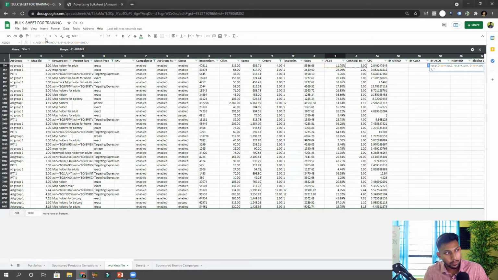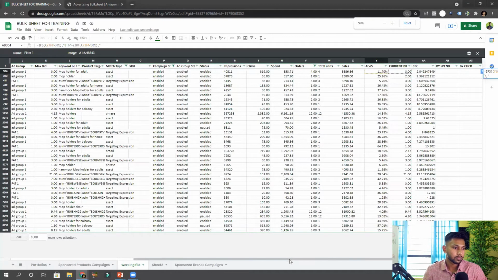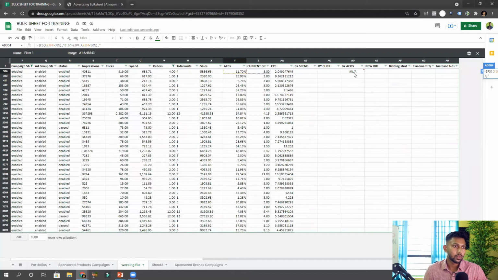let me just zoom it for you a little bit so that you can easily understand it. Okay, so now if the ACoS is lower than 30%, then you have to multiply with either 1.2 or 1.3, that is increasing by 20% or 30%. For ACoS, I generally do 1.3, 1.4. If your budget is a little bit higher, or if it is sales season, you can increase it a little bit higher into the current max bid, which is this one.